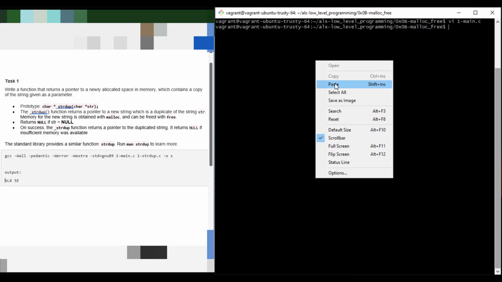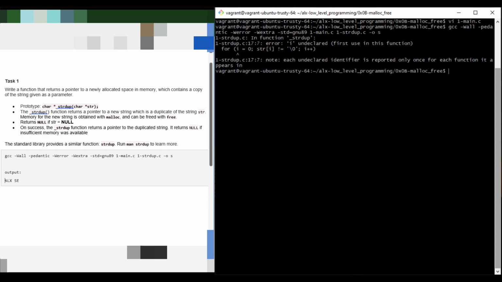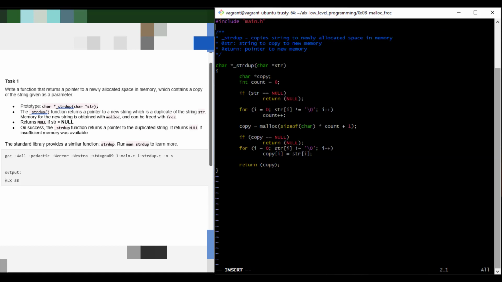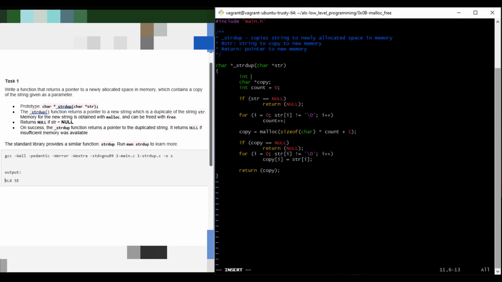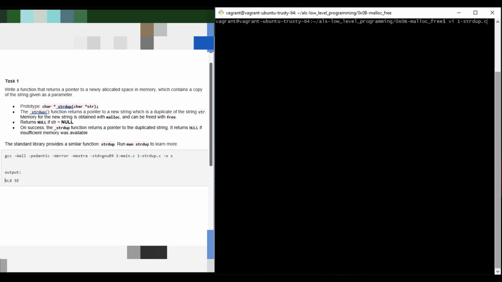So copy, paste. Whoa, so undeclared. Okay, did I not declare the variable i? Yeah, I've not declared the variable i. Sorry for that. So I'll just say int i here. I think this is okay now. So let's compile again. Yes, it has been compiled. So let's run the compiled file.